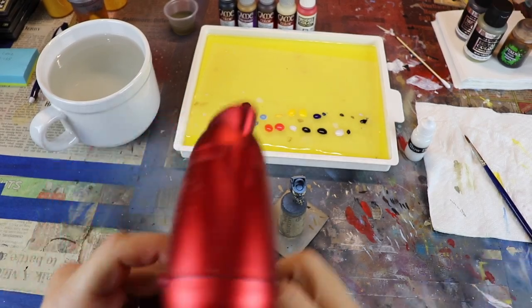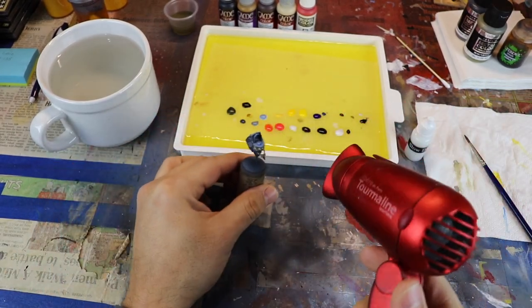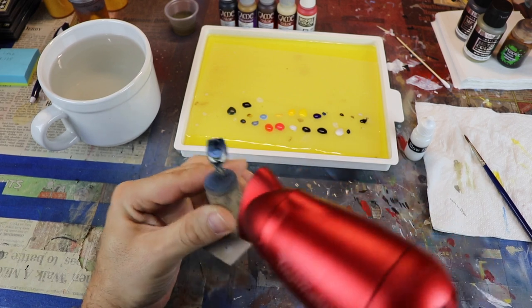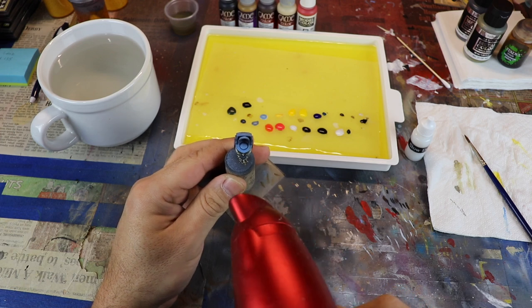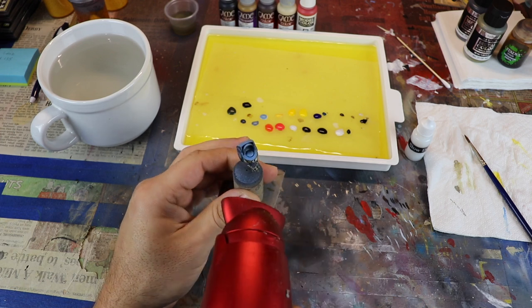Time for the hair dryer. Yes, hair dryer. And hair dryers are great. Now, you shouldn't do that over your wet palette, which I do. I don't know why I did that, but all right, I dry things up anyway because that metal color, yeah, it takes a while to dry.